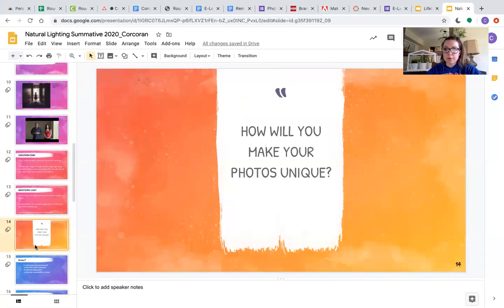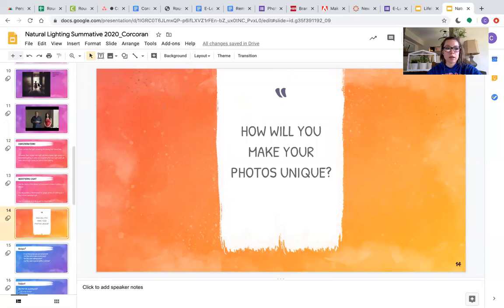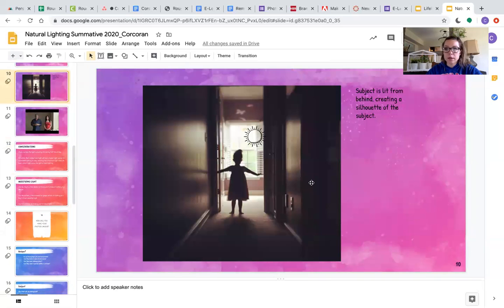Okay, how will you make your photos unique? So not just demonstrating backlighting, but doing it with a high degree of originality. In this case, you can see she's in the center of the photo. If I were to critique this, I would put her off to one of those visual hotspots so she can demonstrate rule of thirds. But you can see her arms are stretched out. She's in this dress. So the photographer is considering costume, placement, where he's standing. Is he at eye level with her?